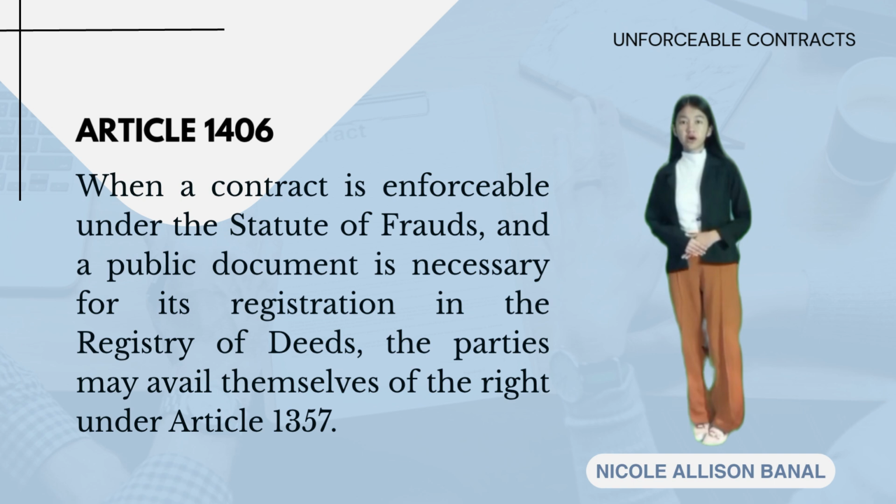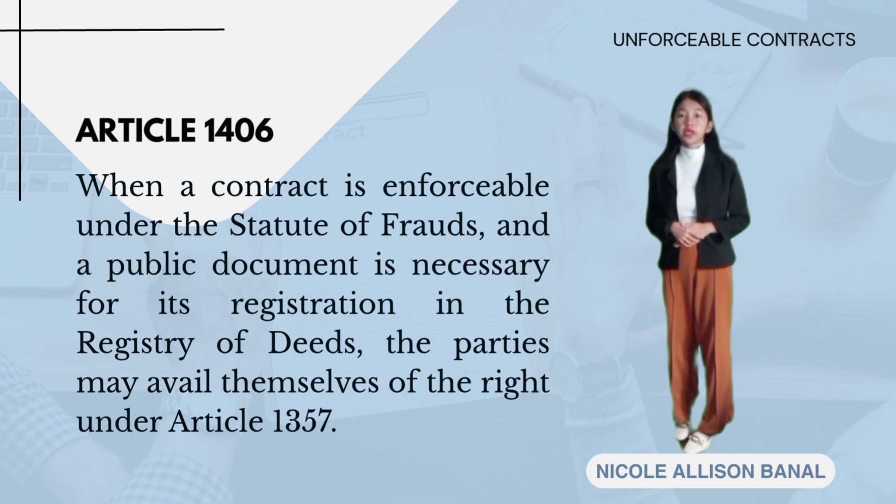For example, A orally sold to B a watch for 1,000 pesos. The parties agreed that A would deliver the watch the following day. B, however, gave a down payment of 200 pesos. The sale is enforceable because A had accepted the benefit under the contract. If that's the case, the party can now compel the other party to put the contract in a public document for the purpose of registration. This is supported by Article 1357.